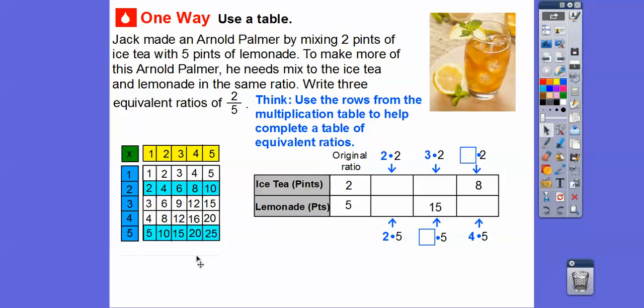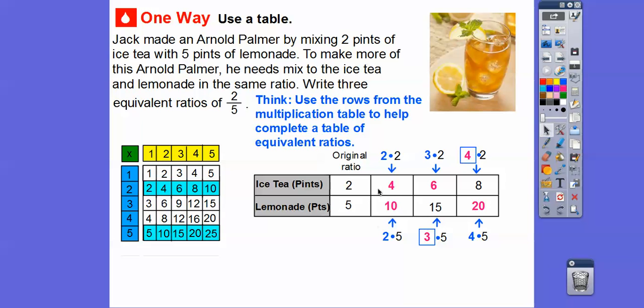Okay, so here, this is going to be 2 times 2, this is going to be 3 times 2, so this one's going to be 4 times 2, which gives us that 8 right there. And similarly, our original ratio is 2/5, so here's 1 times 5, here's 2 times 5 we're going to put in here. This is going to be 3 times 5, and this is going to be 4 times 5, okay? All right, let's put these in. So 2 times 2 is going to be 4, and then 3 times 2 is going to be 6 right there, okay? And then right here, 2 times 5 is 10, and then 4 times 5 for there is going to be 20 right there, okay?